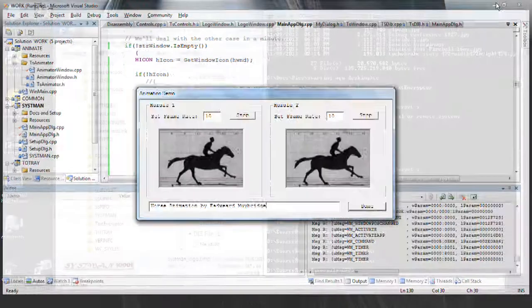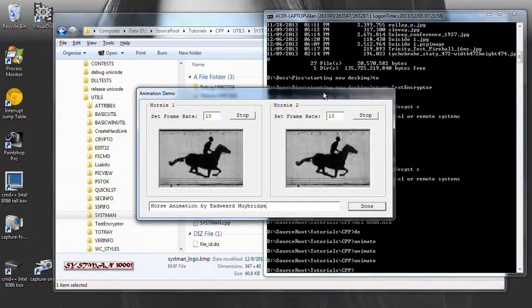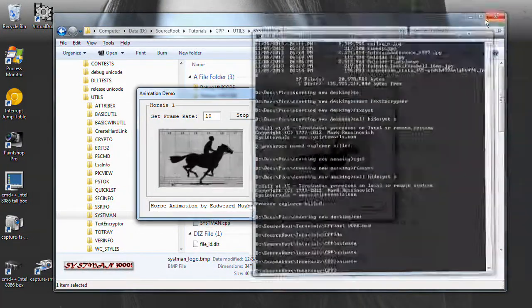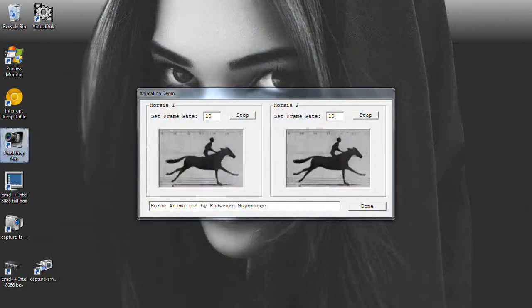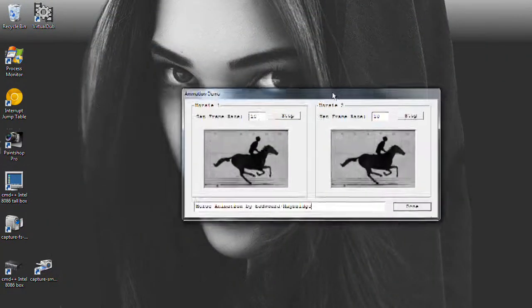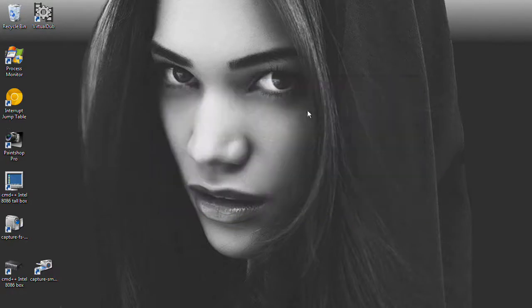What? Now hang on a second here. Now what do you do? Right, I got a desktop, but I've got no taskbar.